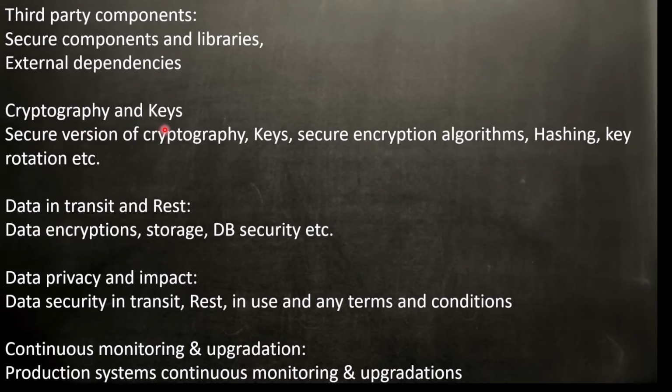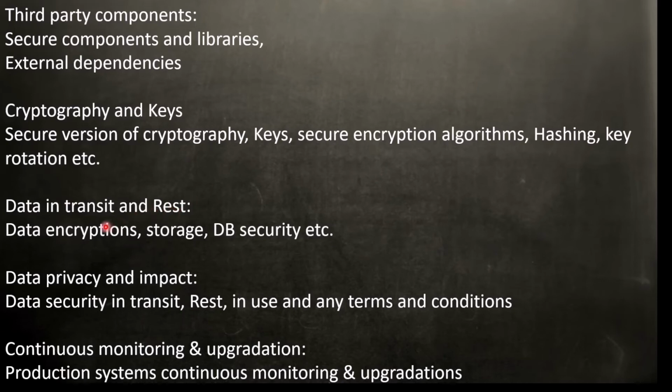Cryptographic and keys requirements: secure versions of cryptographic libraries, keys, secure encryption algorithms, hashing algorithms, key rotation, key generation, key randomness. These requirements we need to understand. Also, when we implement TLS certificates, how we need to handle these certificates, all these aspects we need to understand, and we need to create the requirements.